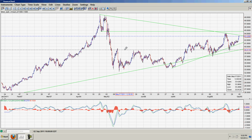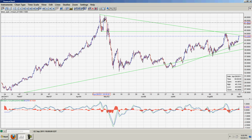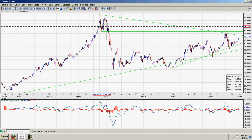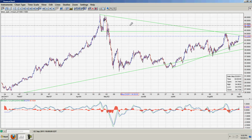because, as I've covered a number of times, the concept of support and resistance is simply that those who have purchased at a higher price than the current price, and therefore are sitting with a losing position, a certain percentage of those will get out as soon as the price gets even. In other words, they want to walk away. They don't want to take a loss. There's a large number of market players who don't want to take a loss.